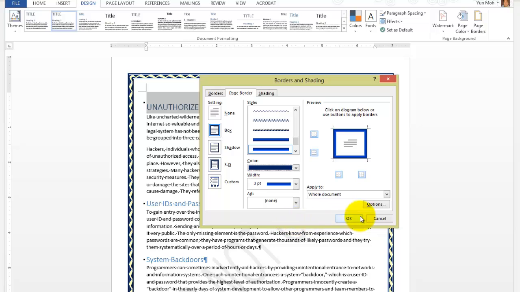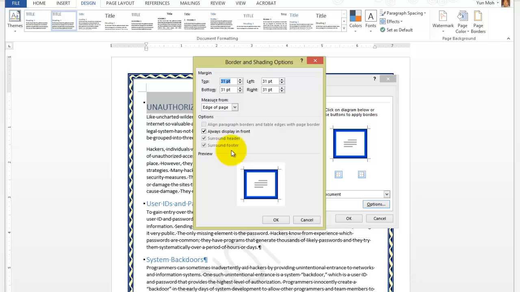And then let's go to the options, and now you can also change the measurement from text. Right now it is set as 1 point.